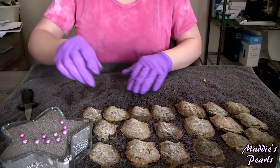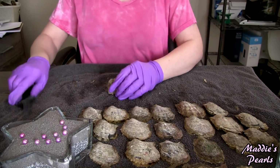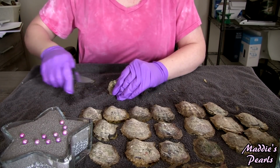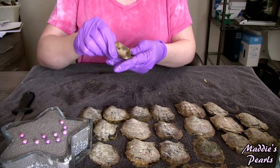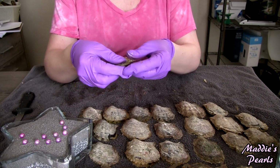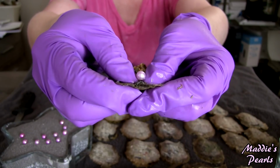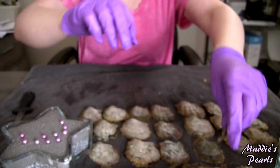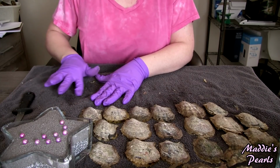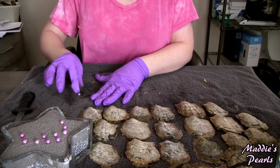I think that one is going on one of my ring mounts, or maybe one of my necklaces. I have this really pretty necklace, and the pearl is inside, and surrounded by it are little crystals. The name of them is slipping my mind right now, but they're the little crystals that look like diamonds. So anyways, it's the prettiest, sparkliest necklace ever. It's so pretty. I wish I would have had those for Christmas, but that purple one there would be so stunning.